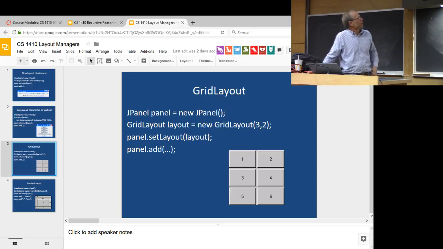You say, I want a 3 by 2 grid, 3 rows, 2 columns. You give it 6 things. It just puts 1 in each spot. So like if you're making a calculator keyboard, grid layout would be natural. The GUI for Connect 4 uses a grid layout to lay out the bulk of the board.